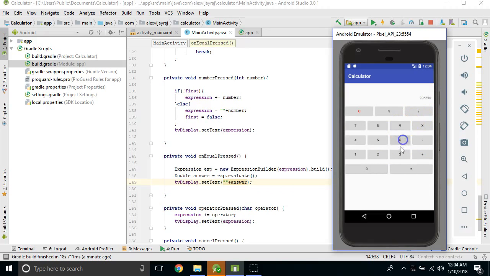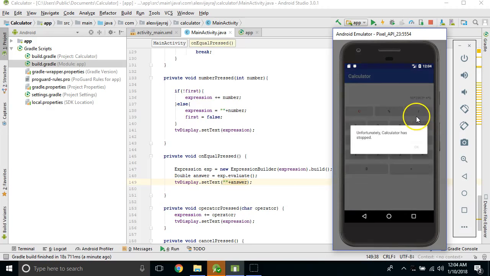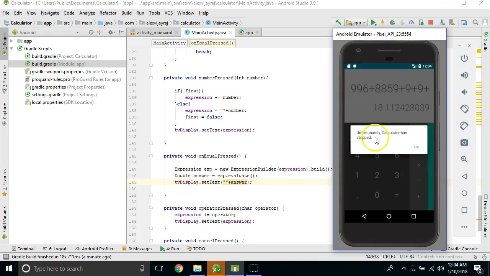Now if we add in some kind of weird statements, like these statements don't make any sense, the app crashes. This was done purposefully because the expression builder does not know what to do. It just crashes the app, and this is called Application Not Responding, or ANR, and this is pretty common in Android when we are starting to learn.